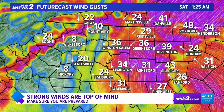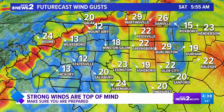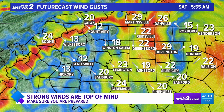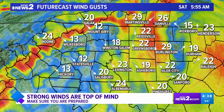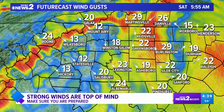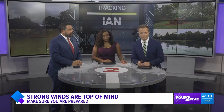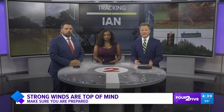And it really seems to peak between about 8 p.m. and midnight. And that'll be when we kind of see things subside and go down the other side. So if you can get home and have a nice night at home with the family or whatever you want to do, that'll be a good Friday night option for today. All right, keep safe, everybody. High winds can do just as much damage as heavy rain.